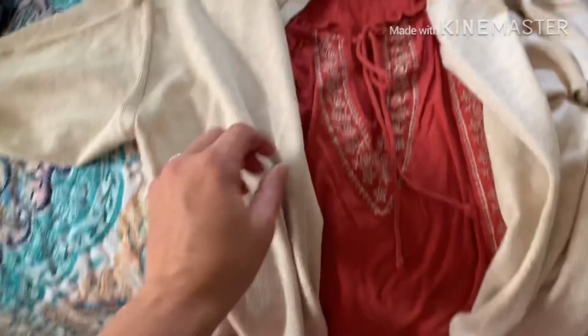Next, I got this sweater. It has nice big pockets in the front. I can just kind of shove my phone in.